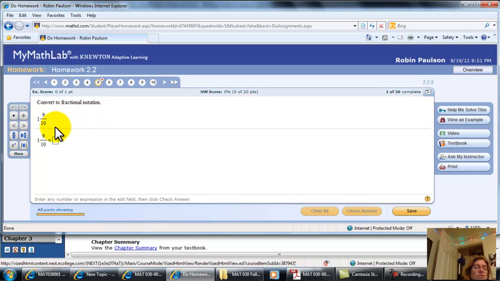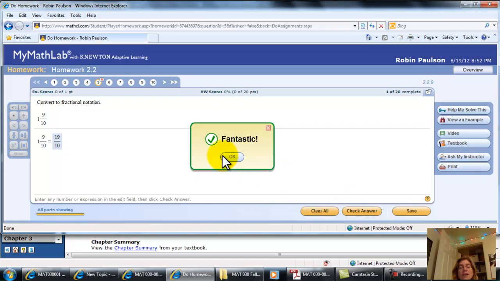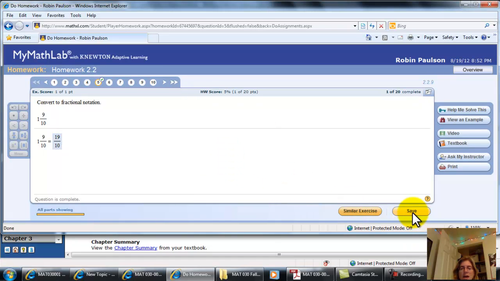So it automatically skipped to a new problem. So I know I have to do 10 times 1 plus 9, which is 19. And then I can check answer. What? Oh, see? You have to make it a fraction, okay? Of course. So here's the symbol for making a fraction, and that's really why I went to this problem in the first place. I'm making a mixed fraction into an improper fraction, and that's how you use these over here. I couldn't enter it correctly, as you saw, if you just have a blinking box. So I have to change the blinking box so I can enter a fraction into it. So then it becomes 19/10. Check answer. Fantastic.